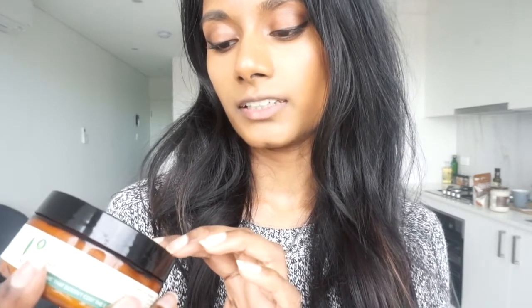So the protein treatment has aloe vera, calendula, chamomile, hydrolyzed wheat protein and sesame, which fortifies and nourishes, which is perfect for what you need, because yeah, when you're damaging your hair over and over, you start to lose protein and the structure of your hair just gets weaker, and so you need something to fortify it with. Obviously you need to do the same inside as well with stuff you eat, and I will talk about that later, but yeah, for outside treatment, a protein mask is perfect for that. And so that's pretty much what I do, at least once a week, sometimes even more if I'm straightening my hair a lot.